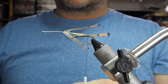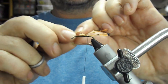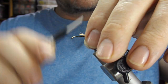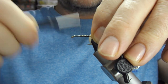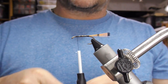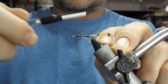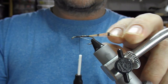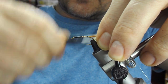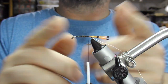Now this bit we're left with, we're going to cut off. The remaining bit we can use for our next tail if we're tying several of the same fly. I'll just hold those fibres down, tie them down to the front, and then I'm going to put in a rib of silver wire, tie that in, and tie all that back. The last couple of wraps are going to go onto the tail again to keep it more in control.